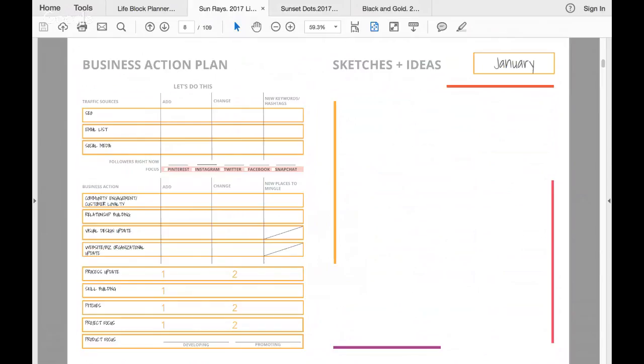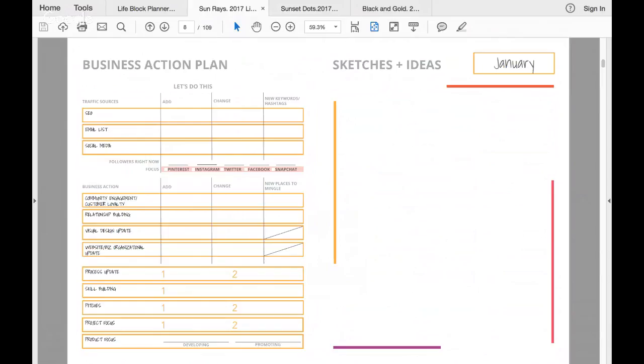And then this little piece right here, follow what you have right now, is just a little checklist to go through, see how many people you have connected with you, and then set some goals, and then your focus. I'm a true believer in not trying to be everywhere at one time, but building up to that. So if you aren't on any social media or don't really have a presence, I would say focus on one or two. That's why I have these check boxes. Focus on one or two, and then build up to having a presence on all of them.